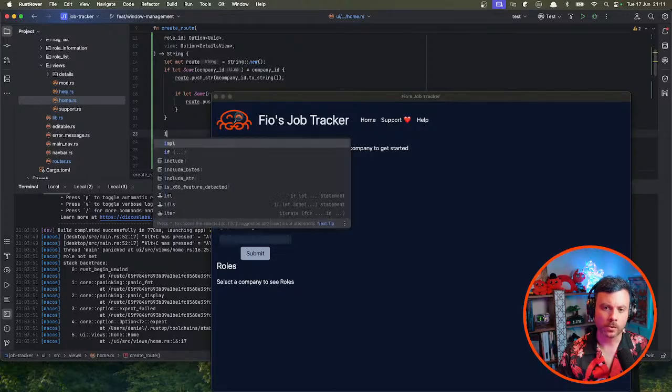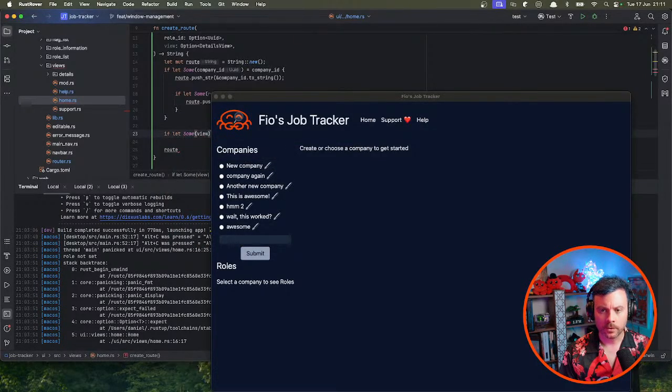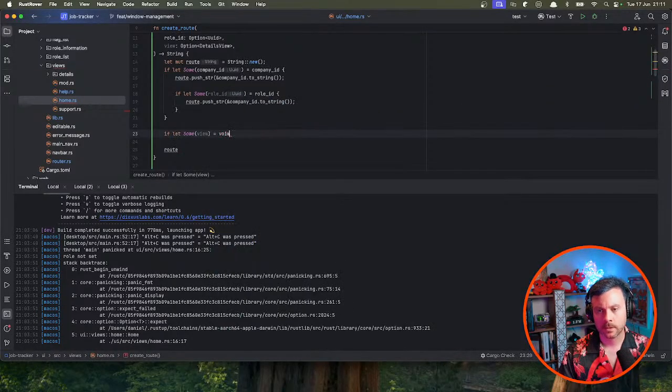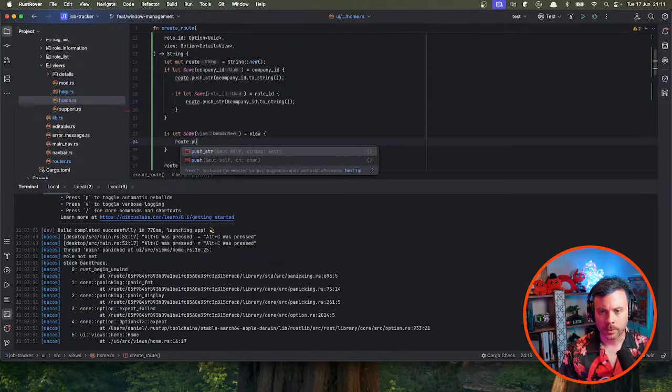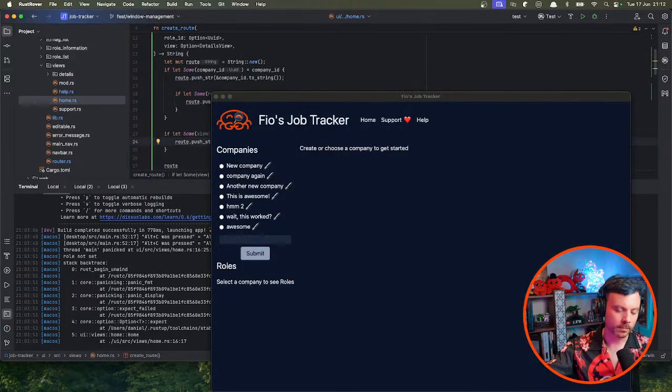So we can do if let Some view equals view. Roots.push view equals. So it's like a parameter on the URL rather than it being a path on the URL. I'm not actually 100% sure about this.